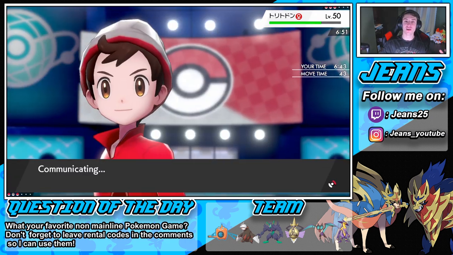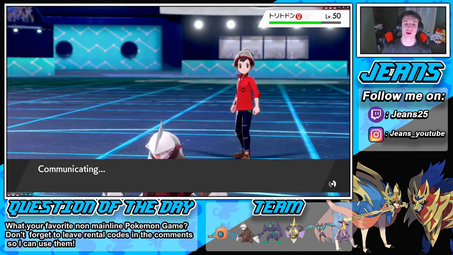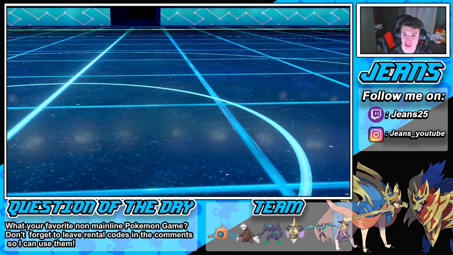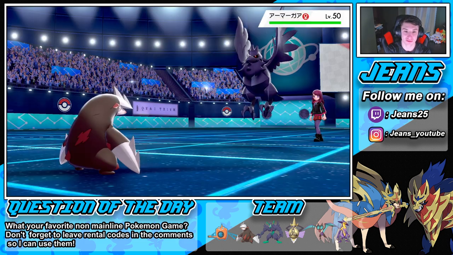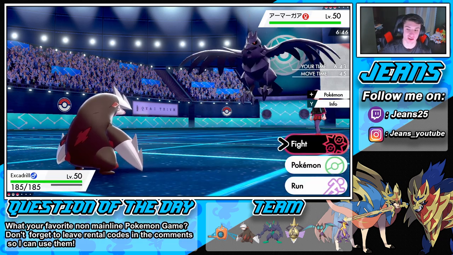Here it is. Let's get it. Outspeed into the Fissure. Drop him in that hole. Come on, Excadrill. I'm counting on you here. I need you. You're going to withdraw. Who's going to get Fissured then? Oh, you dare tell me. Corviknight. You little biscuit! Does not affect you. It's fine. It's all good.